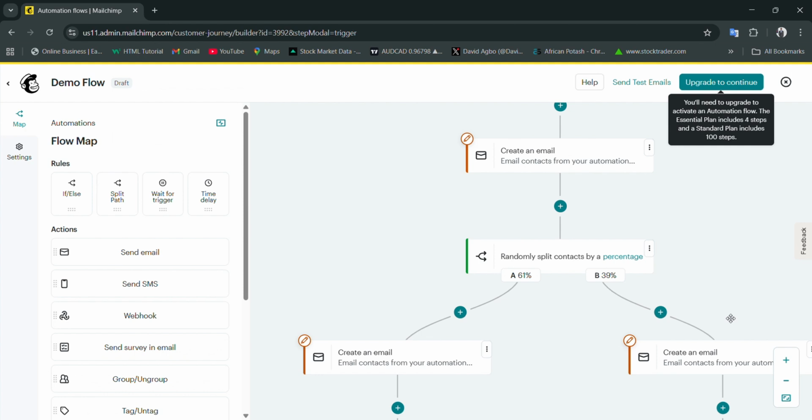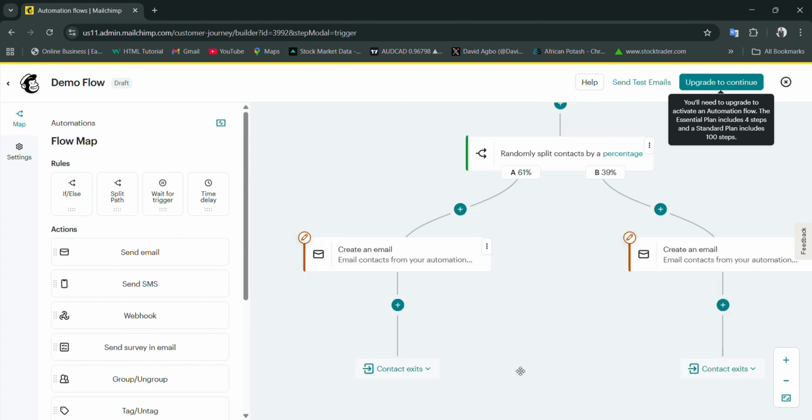Once it is sent out to your contacts, you have to compare the results from your analytics to see the one that people are resonating more with. The one that people are responding more to is the one that is best fit for your organization, and that is going to give you an idea of the kind of email copy to always send out, or the kind of offers. It depends, there are a lot of scenarios that you can test out. If it is an offer, or your content, you get to know the one that works best with your audience, and you go ahead to create content or to offer such value to your clients.